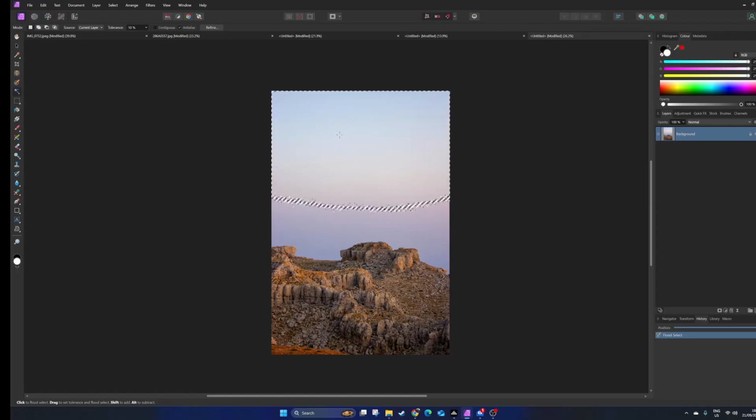So what I can do is I can click in that area, and as I move the mouse downward, if you look up at the tolerance, you'll see it going up, because basically the wider the tolerance, the more the selection. So as I'm coming down, I'm slowly selecting everything, and I've got everything now, but it's got little bits in the front, in the foreground.